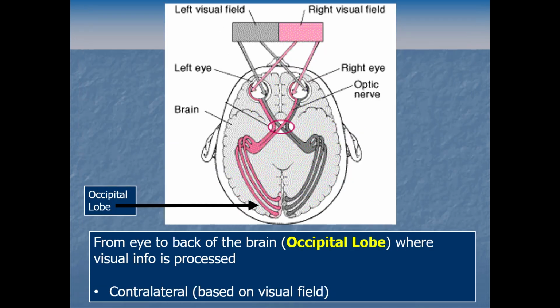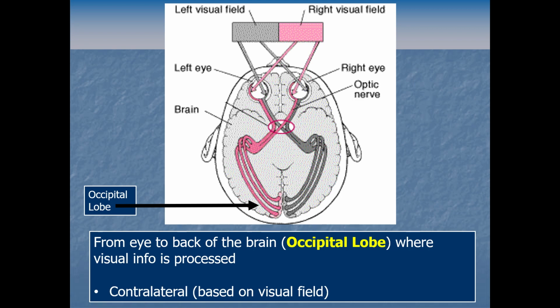So this here is a diagram where we're looking at someone's brain from above their head. You're looking down on someone's brain from above. The eyes are at the front of the head there. And you can see that things in the right visual field, meaning things off in the right periphery, things to your right, what we see in pink here on the diagram, the light from that part of the world is going to hit the retina, the back of our eyes, on the left side of each eyeball. Things off to your right get to both of your eyes, but they're always going to hit one predictable side of your eyes.